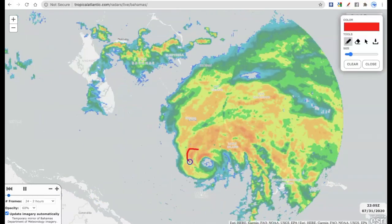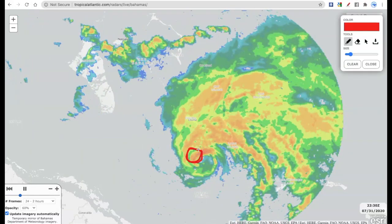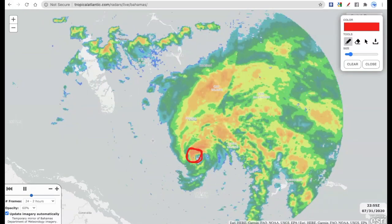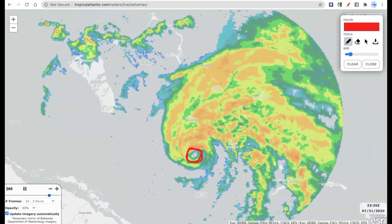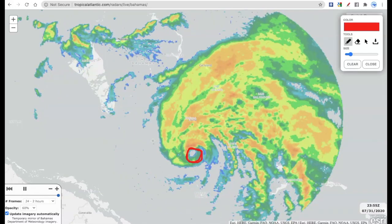So if we get to this point, that is certainly an indication of a strengthening hurricane and allows the hurricane to kind of build around itself, and it allows the eye wall to warm a little bit and allows the pressure to continue to drop, and it shows every indication of a strengthening hurricane, whether it be gradually or rapidly. We now wait and see overnight as it's in some very warm waters.